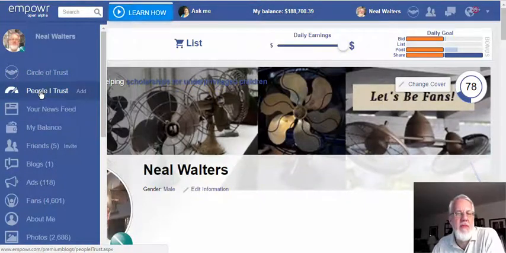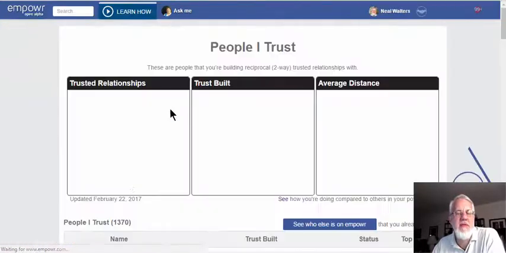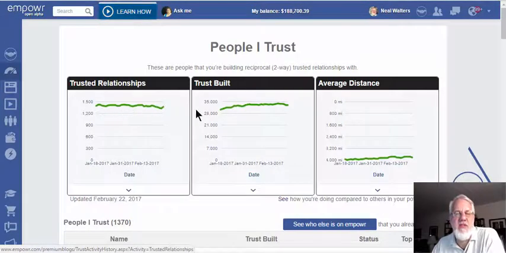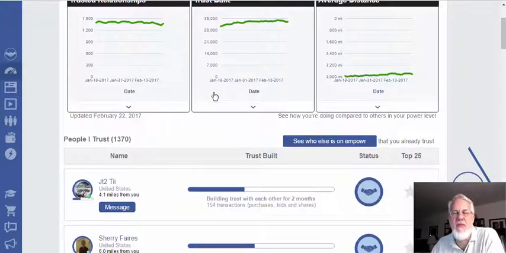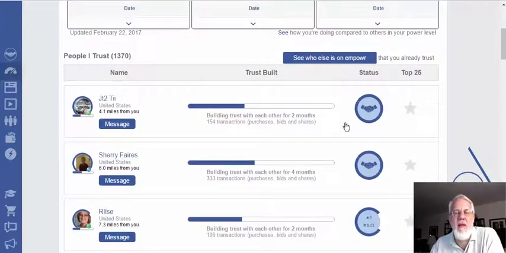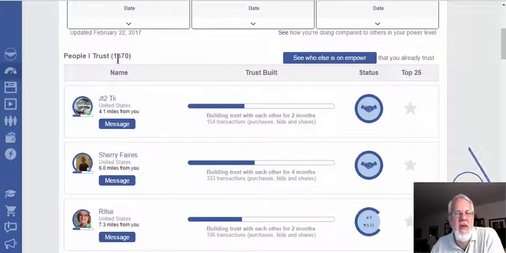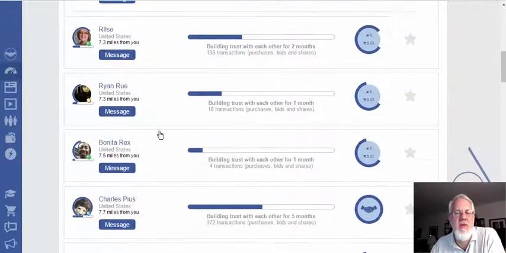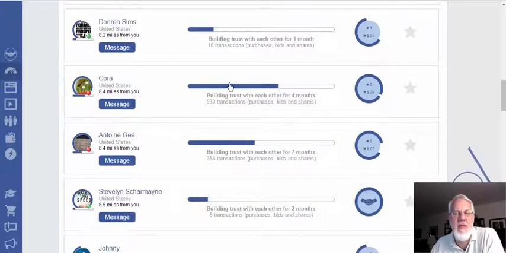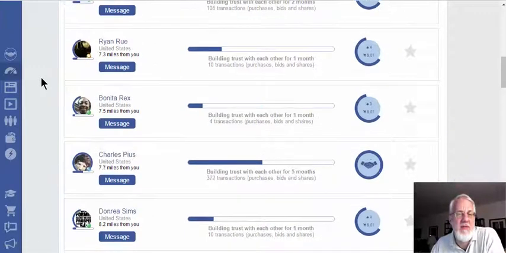Okay, so now back over here. People I trust and fans. These are 2 different ways I use to close with people. So if you click people I trust, you can actually see statistics here. It's not that important how you've done over time. But here, I can just look at these circles and scroll down, and anytime a circle has a little gap in it, I can click on that person, go to their page and close with them. Now, for some reason, I have no idea what this page is sorted on, and you have no way to change the sort. So I don't know if it's random or based on how much trust you have. I don't know how that works.